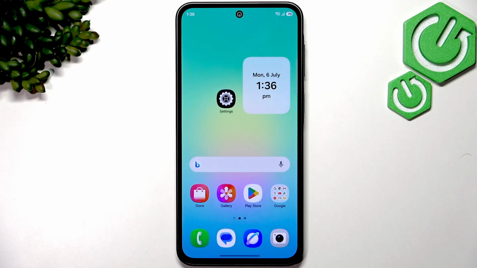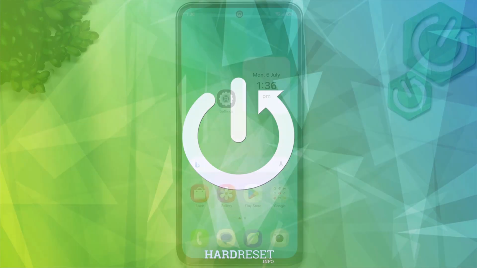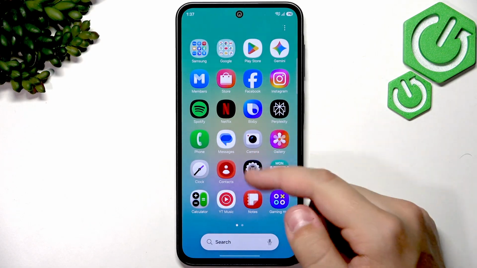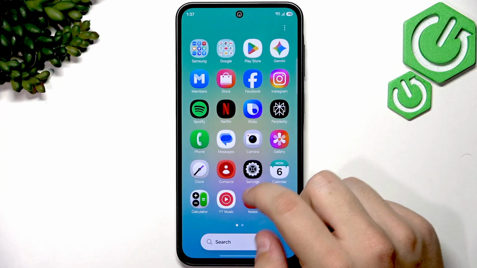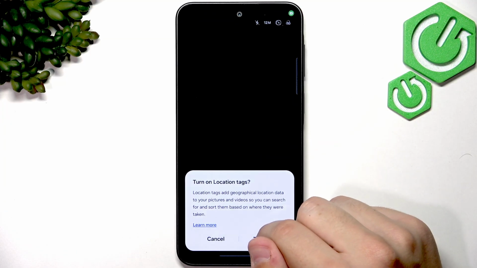In today's video, I'll show you how to fix apps crashing or forced closing on your SAMSUNG Galaxy A27. So first, if one of the apps is automatically closing on you or crashing, what you want to do first is clean the storage. I'm gonna choose an app, because every app works for me just fine. I'm gonna choose the camera app, and as you can see, it is somehow working.